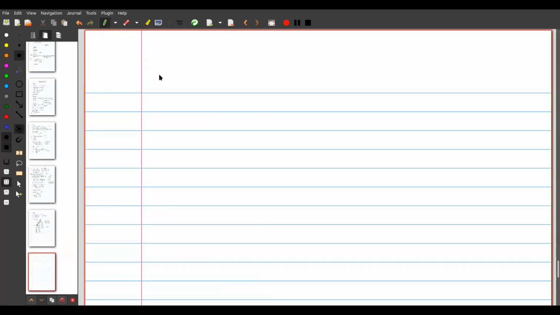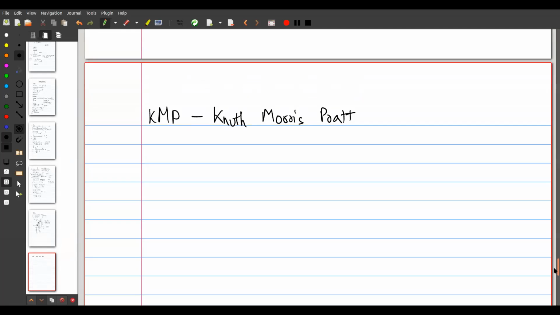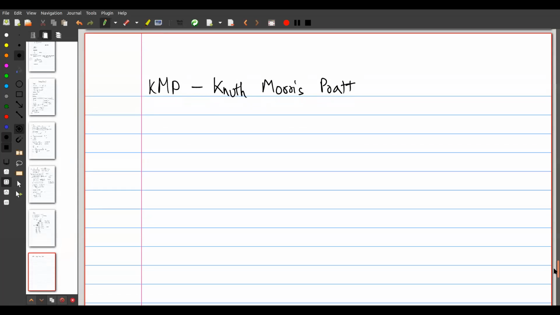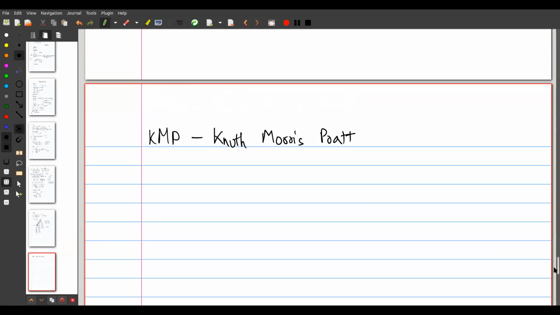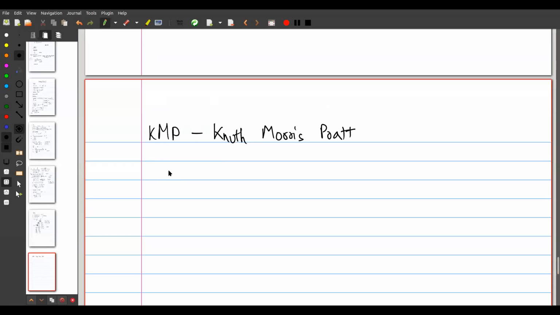So now we shall talk about KMP. KMP is another algorithm. It's called Knuth-Morris-Pratt. These are the three guys, I think, who found this algorithm, and Knuth is a legend if you want to Google him up. The other two are also, anyway. So this is an algorithm which helps us solve our initial problem, which we talked about in hashing.